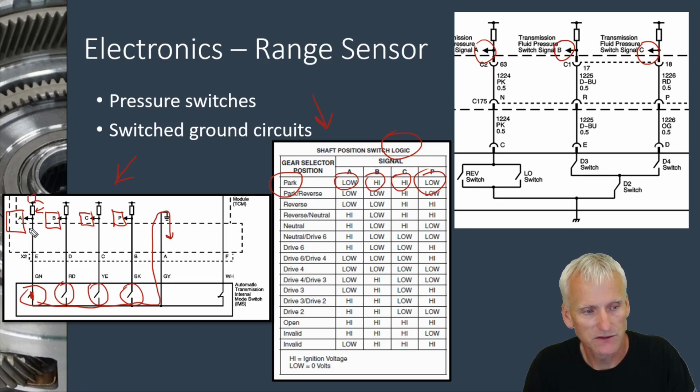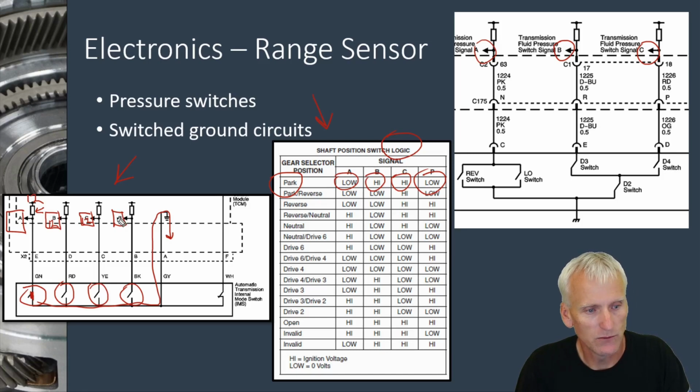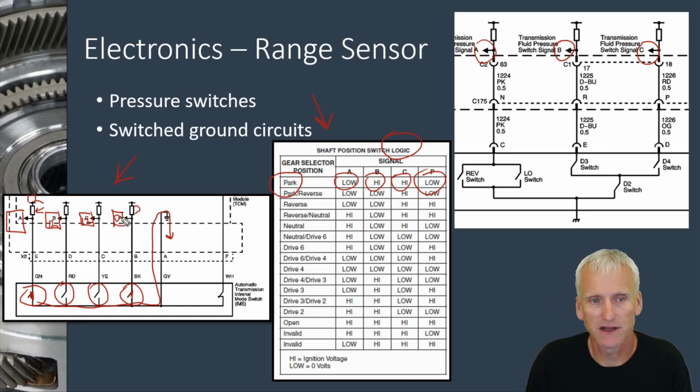And then if the switch is open, like in this example for park, B and C should be open, those 2 switches should remain open, and the voltmeters there would read 12 volts because there's no path to ground and won't drop any voltage across those resistors. Whereas P would be closed, and then that voltage would drop across this resistor and it would measure 0 volts. So those are different types of range sensors, kind of common. 6L80, pretty common transmission. It replaced the 4L60.